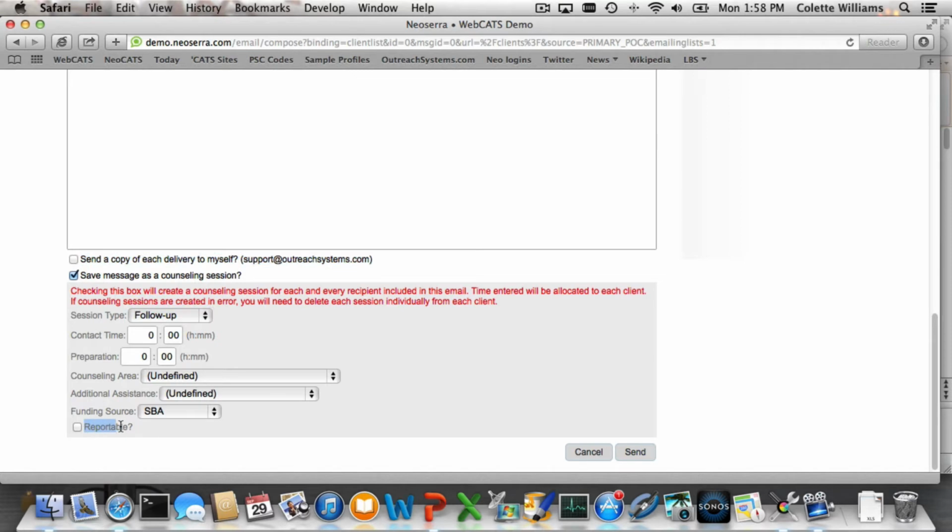You will need to choose whether this is reportable or non-reportable. By default, we will check off the non-reportable. In my case, it really is an administrative session, so I'm going to mark this as an administrative session. I'm going to identify the contact time for each of these clients. Presumably with an email, the contact time is how long it takes someone to read your email and the attachments. And I think on average it will take about 5 minutes to read my particular email and the attachment.